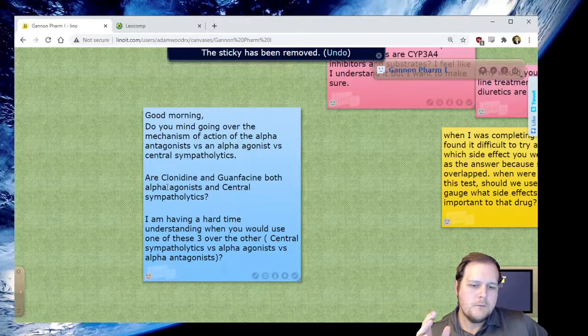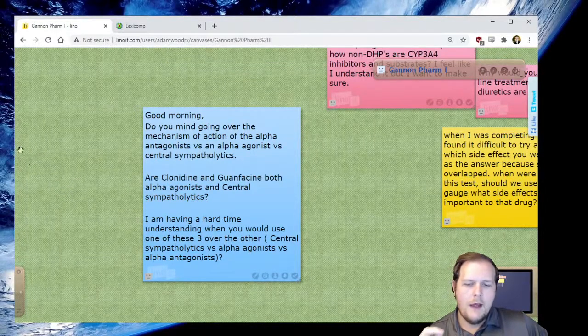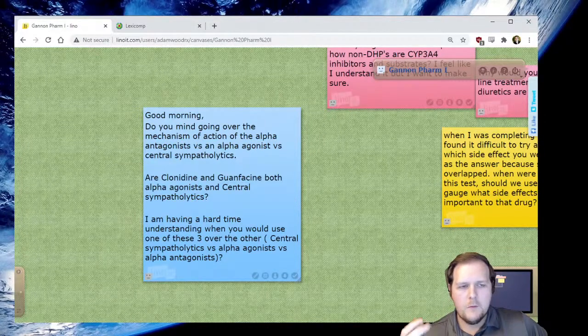Okay, so there are two main varieties of alpha receptors you're going to run into, alpha 1 and alpha 2. Alpha 2 are primarily found more so in the CNS. Alpha 1 is one you think about as affecting mostly your vascular smooth muscle, right? So if I have something that agonizes the alpha 1 receptors, I'm going to expect to see vasoconstriction. And that makes sense when you think about drugs like pseudoephedrine, right? Pseudoephedrine, we talked about in the ENT section, causes vasoconstriction in the nose, so that way you don't have a runny nose anymore, right? It causes increases in blood pressure because you see alpha 1 agonism causing constriction there, okay?